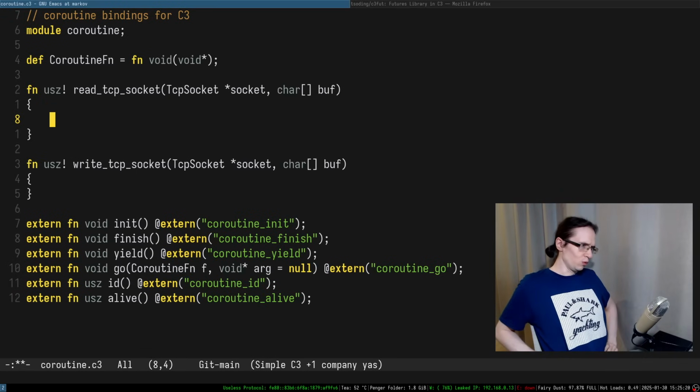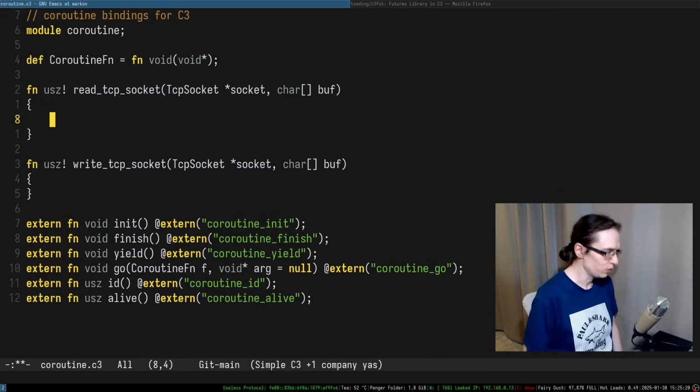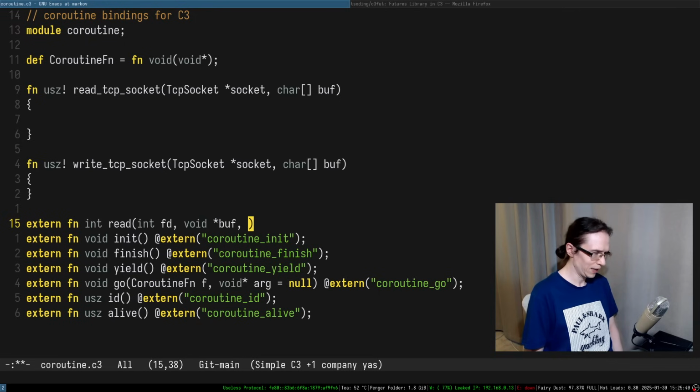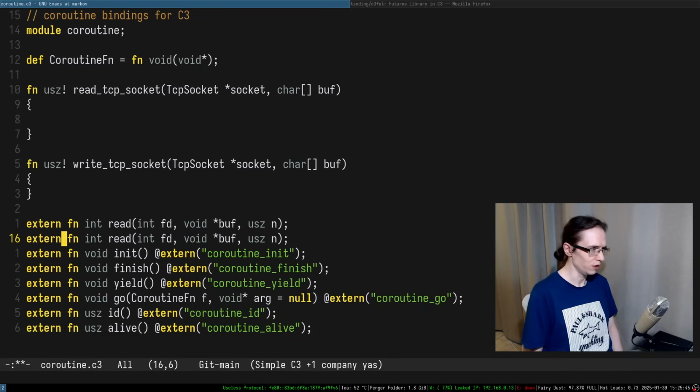So what's going to be the low-level operation? That's a very interesting question. I suppose the low-level operation is going to be maybe even just an integer, right? Because the error is going to be reported through a negative value of some sort. And it's going to be just a read. In here, we're going to accept the file descriptor, the pointer to the buffer, and the size of the buffer.